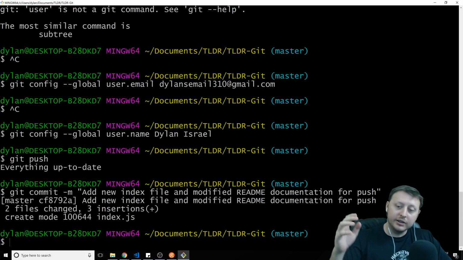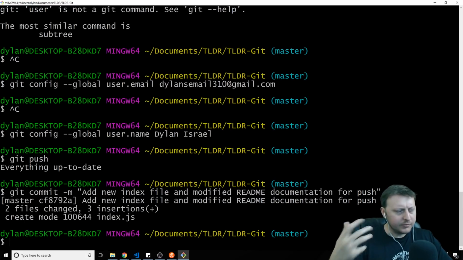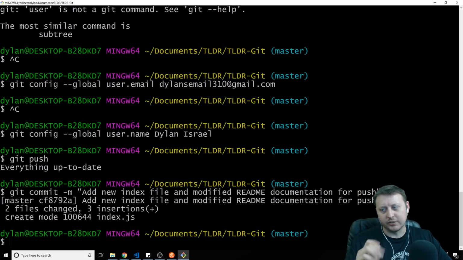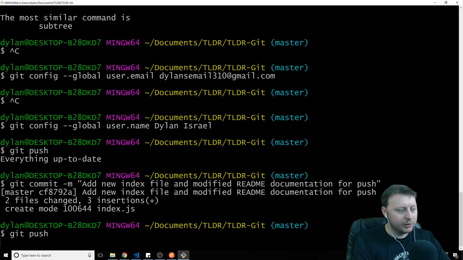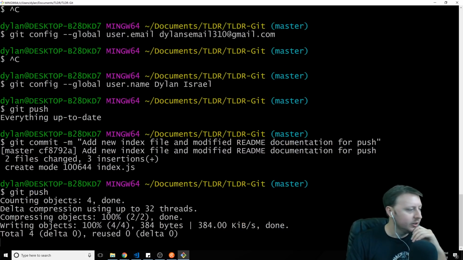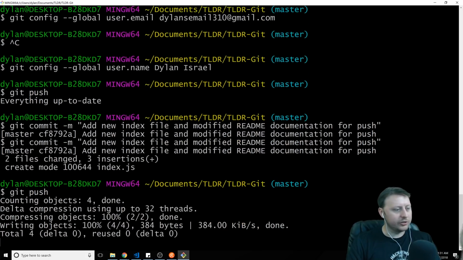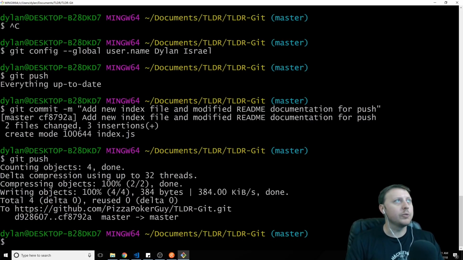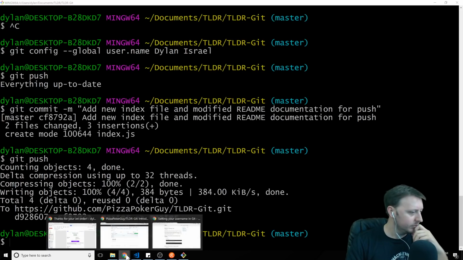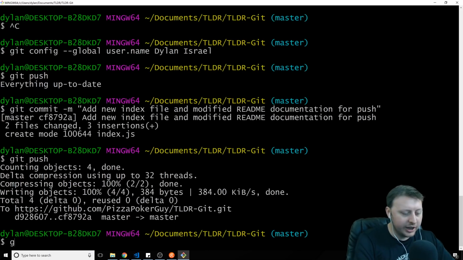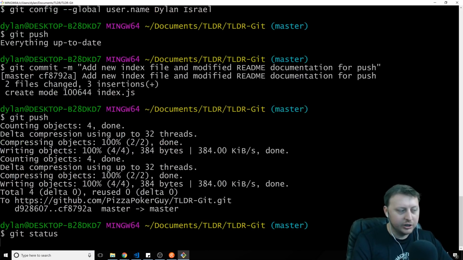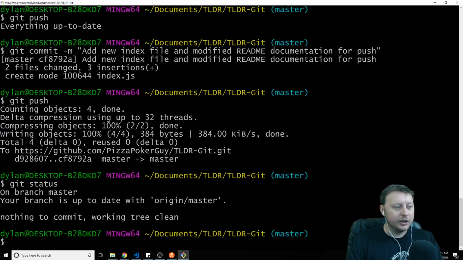And finally, now that we've prepped it, we had to set our username and stuff like that, just so that it could say who did what. We can go ahead and push it, and you'll see it's gonna be running, and now we're done, right? So if we go to GitHub, or if we check our status now after we pushed it, it's gonna say that everything is up to date, working tree clean.